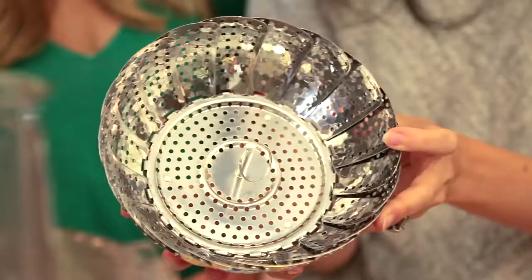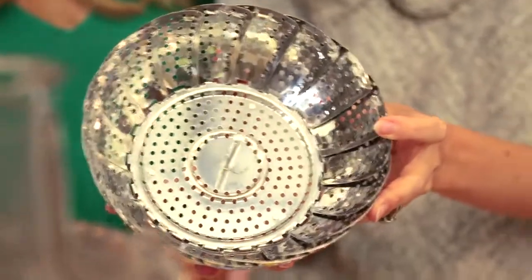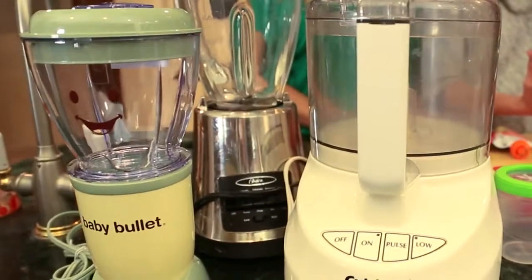So she started coming over and I just gave her a few recipes and we trialed it out. If you want to make your own, you could buy one of those expensive machines, which is what I did in the beginning — I kind of got duped into that. But really you don't need it. What you need is a way to cook the food and make it soft. The most convenient way is to steam it — you can get a steamer basket, put it in a pot, steam it until it's soft. Then pureeing is the second step, and you can do that with a traditional blender, a food processor, or something like the baby bullet — which is what you have, right?